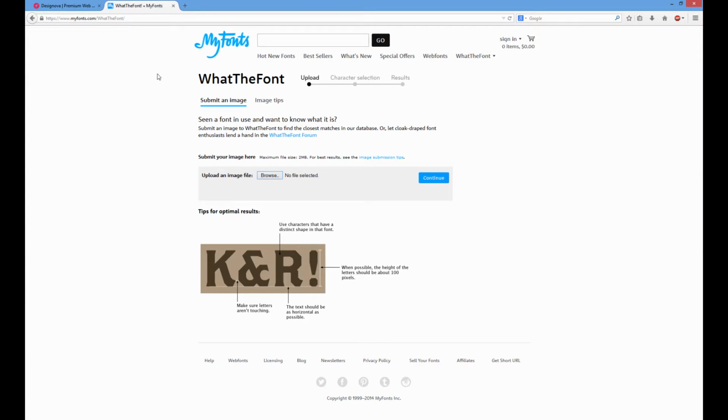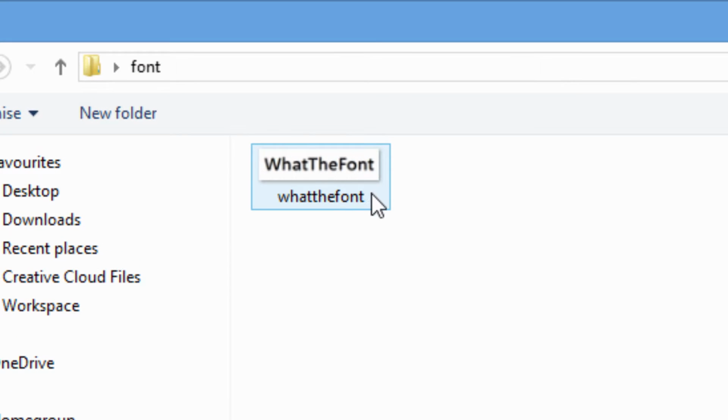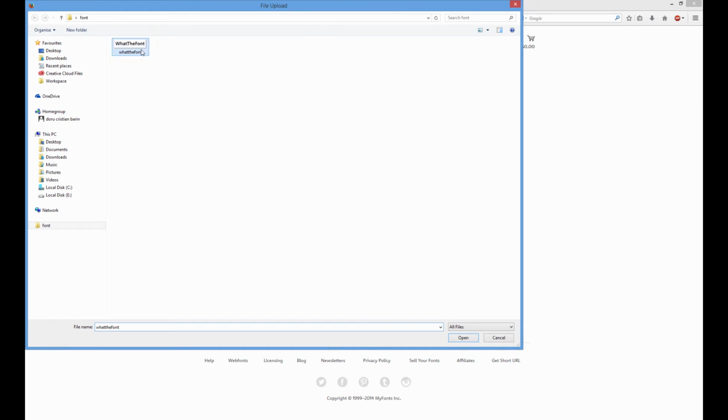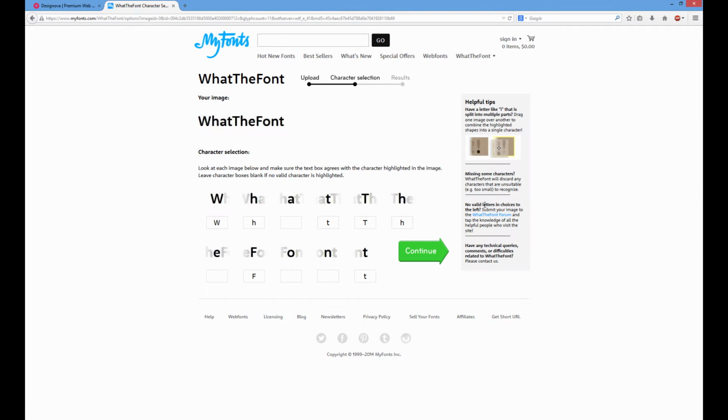On this website, you can load in your image with a font you want to identify. The image must be very clean and it shouldn't contain anything else other than the font. Ideally, all letters should be well spaced out and the image should contain very distinct letters so the software doesn't confuse them. After you press continue, the site will automatically try to match each letter. If it doesn't get it right, you should change the value underneath, and for the empty boxes you should fill them out because that means there are letters that weren't recognized. Finally, hit continue and you'll have a list of similar fonts.